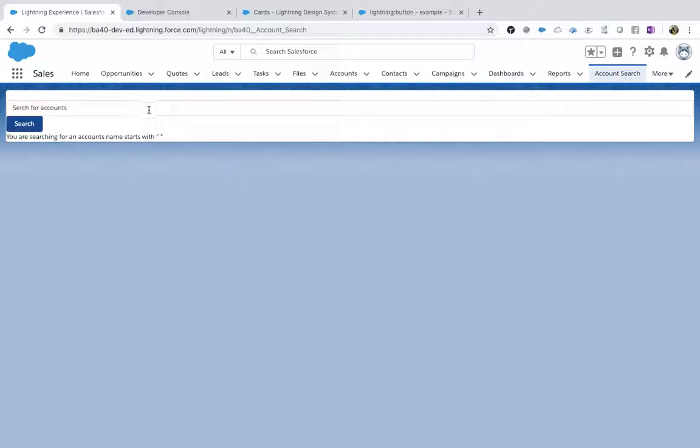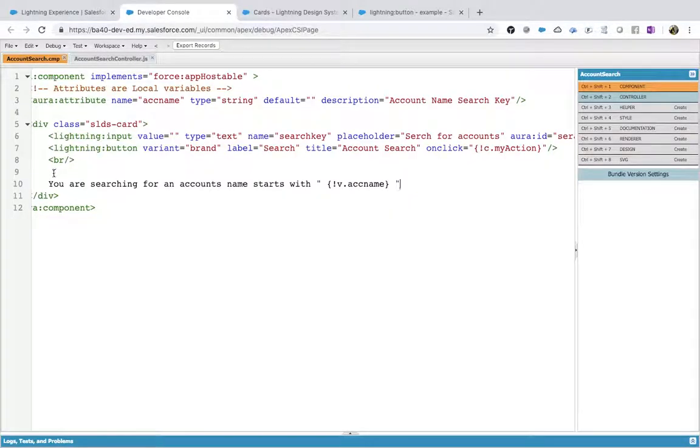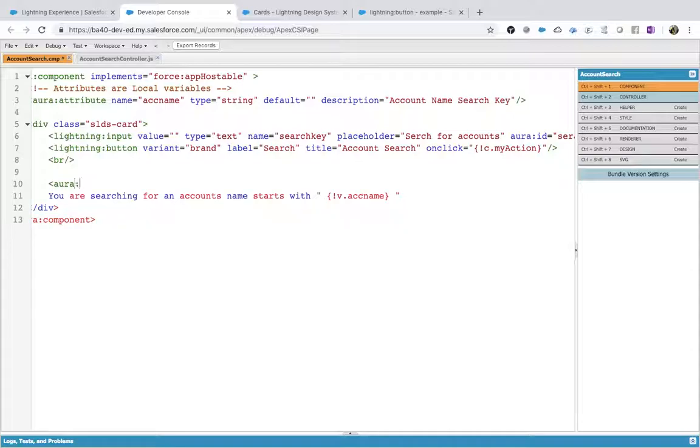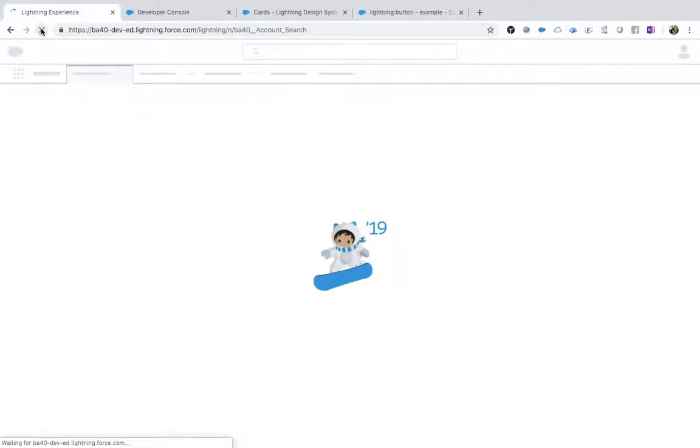Below, I'm not searching anything, but it is still displaying that you are searching for an account, which is not a good idea. Here you have a condition called aura:if isTrue. What is true? v.ACCName not equal to null. I need to display this content only if v.ACCName is not equal to null. Now you can see this will not display because it is null.